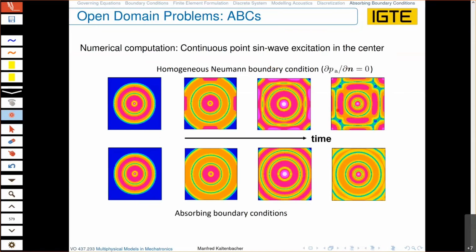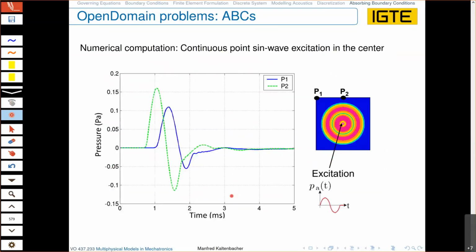And if you use here now the absorbing boundary condition we just discussed, you see that, well, the acoustic field looks quite nice, but it gets also somehow distorted. And that is because it is just optimally absorbed for waves impinging orthogonally, and that would be exactly just in this point, this point, this point, and this point. And in all other regions of the surface, we will have partial reflections.